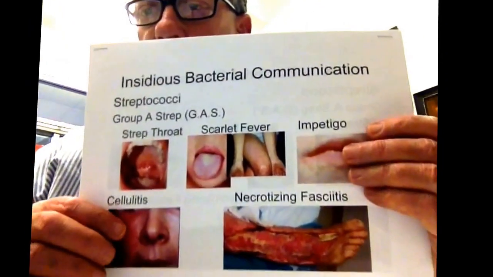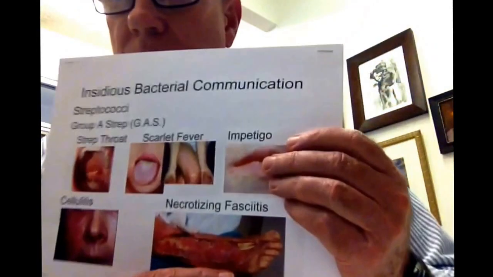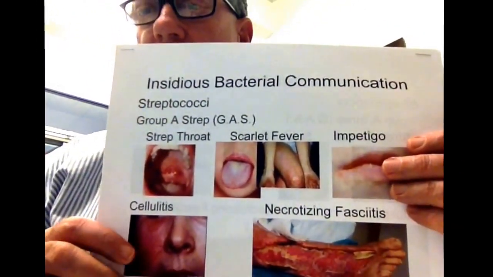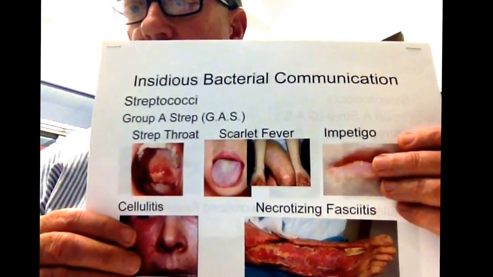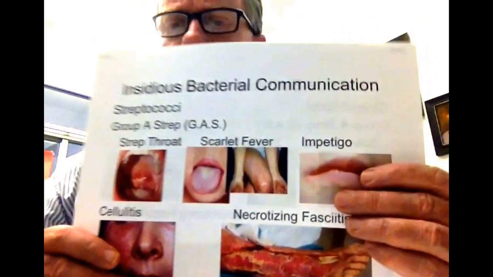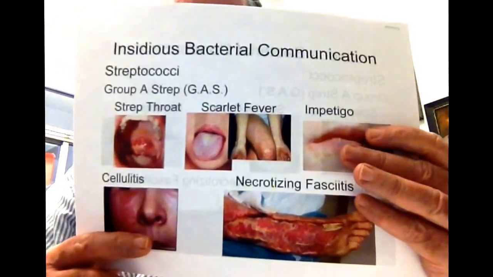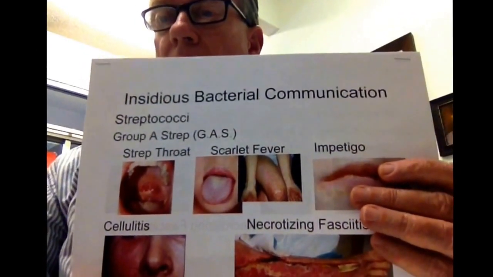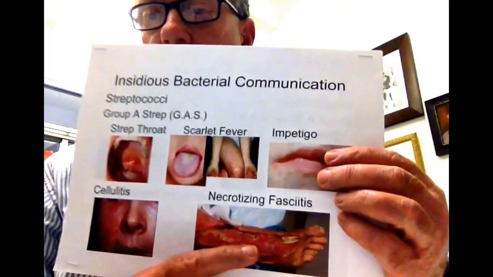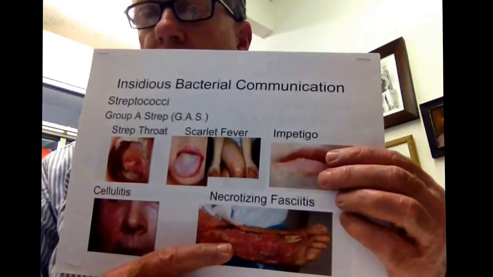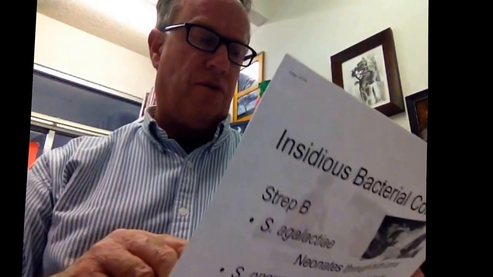Another interesting manifestation of strep is cellulitis. This is a bright red skin infection. It's very hot to the touch, and it's quite painful. And then devastating with a horrible prognosis is necrotizing fasciitis. And again, when we deal with the skin in particular, we'll talk about this. This leads to an amputation. So this is all the result of strep infection.